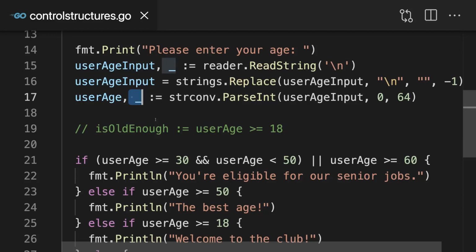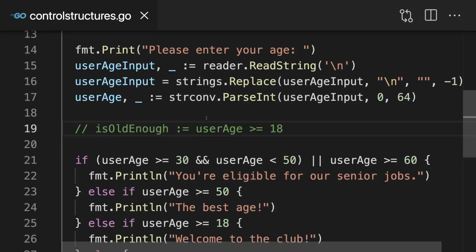You might maybe know other programming languages where you have built-in error support and you can raise or throw errors if things go wrong. In JavaScript or Python, that is how you can, for example, handle errors. In Go, there is no such mechanism. You don't throw errors, you don't raise errors.